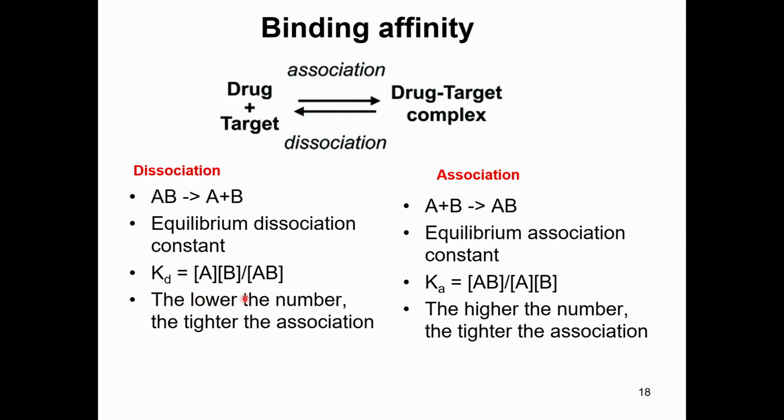So in this case, the lower the number, the tighter the association, okay? Make sense? So Kd is one of the most important things you can know about a drug, the dissociation constant. We could use Ka to measure it, but by convention, for most drugs we're talking about Kd. If you know the Kd of a drug, you know a lot about the affinity of that drug for its target, okay? And the lower the Kd, the more affinity there is, the tighter the association. That's something you should just commit to memory. Low Kds mean tight binding.